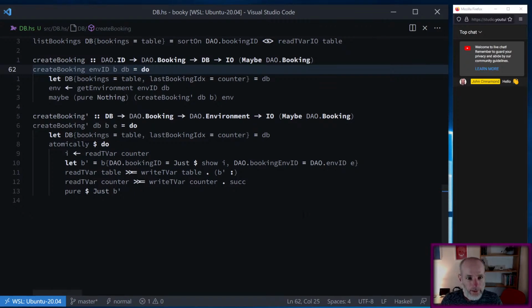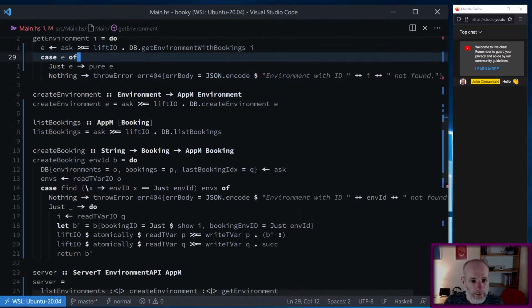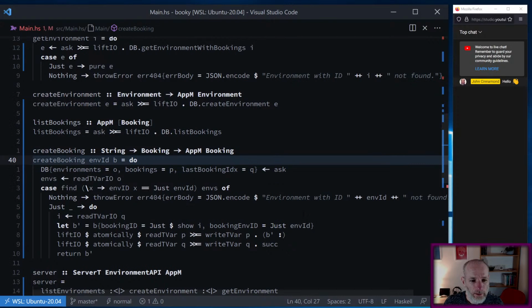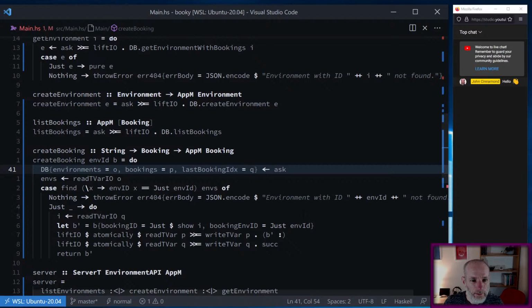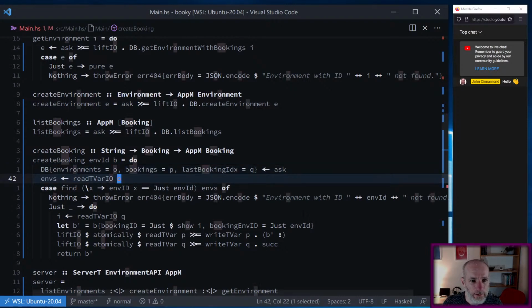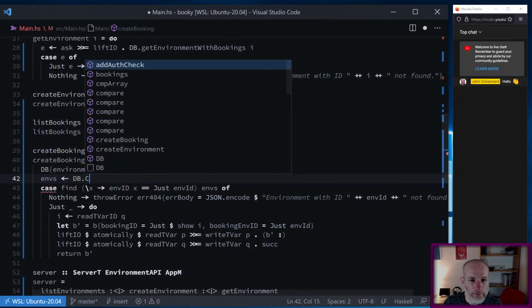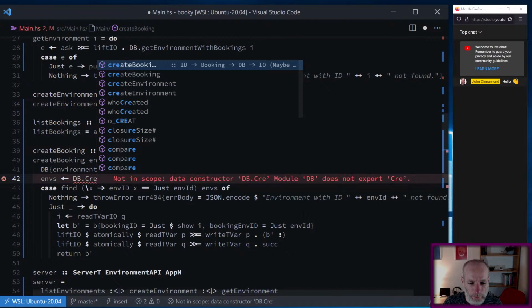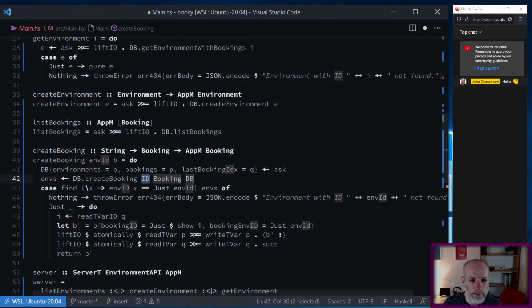Okay, so in theory, I can go back to main and I can go to create booking. And here I can say something like, this is db dot create booking. The ID is the m by d. Fix that couple of this in a minute. B is B, and db is that.